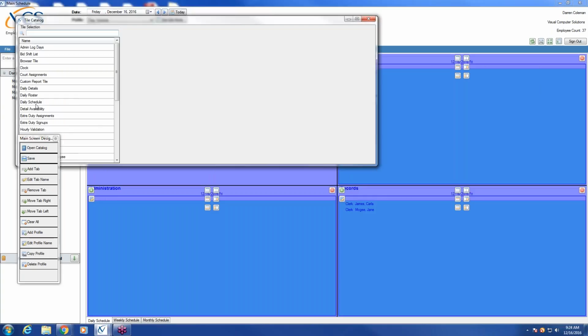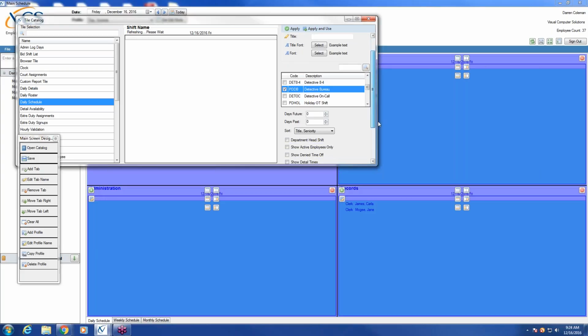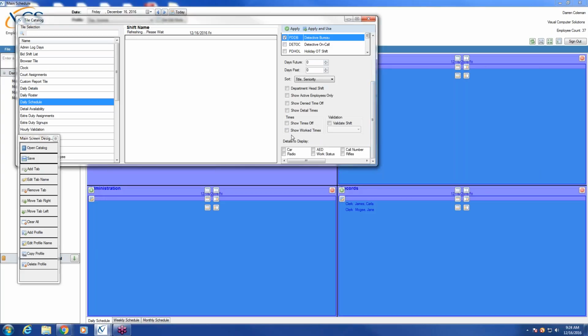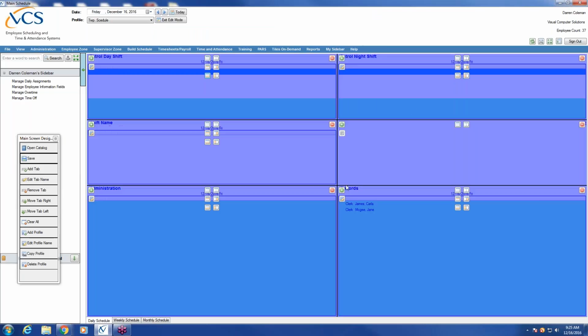Let's click on the green button. Let's go to our daily schedule option. And I'll select any one of my shifts I might want to see on that page. Over on the right, under the night shift, I might choose to do the same thing.